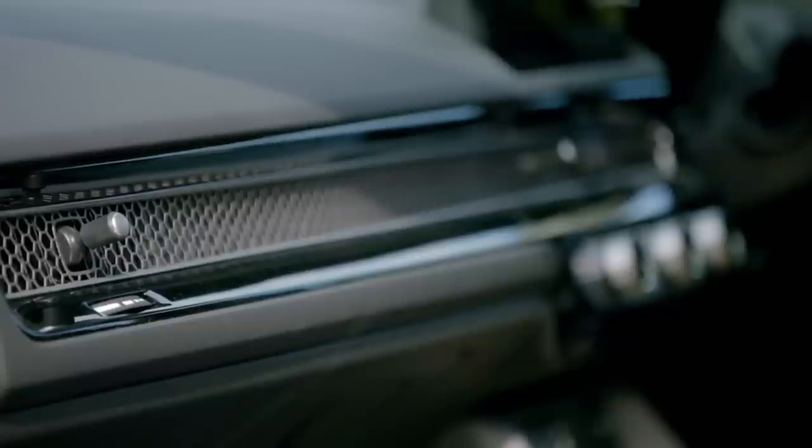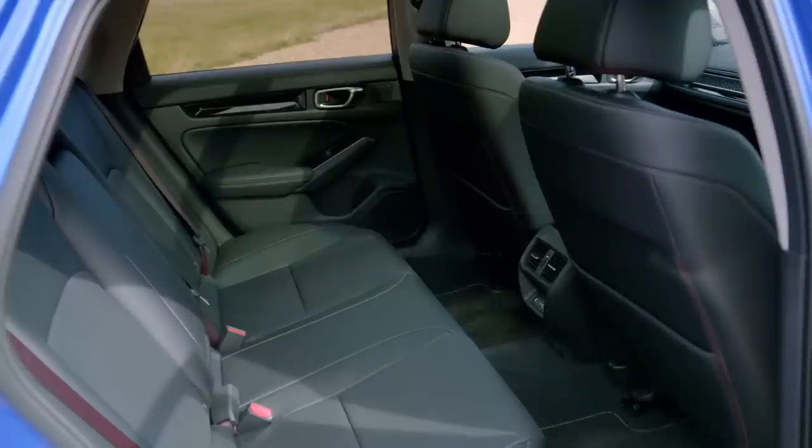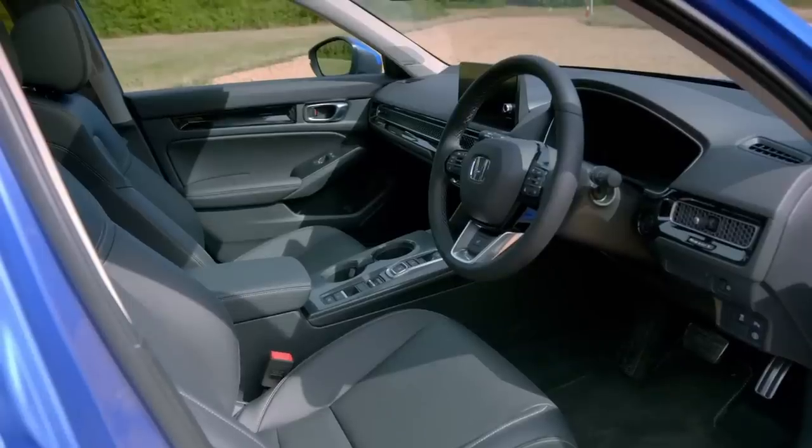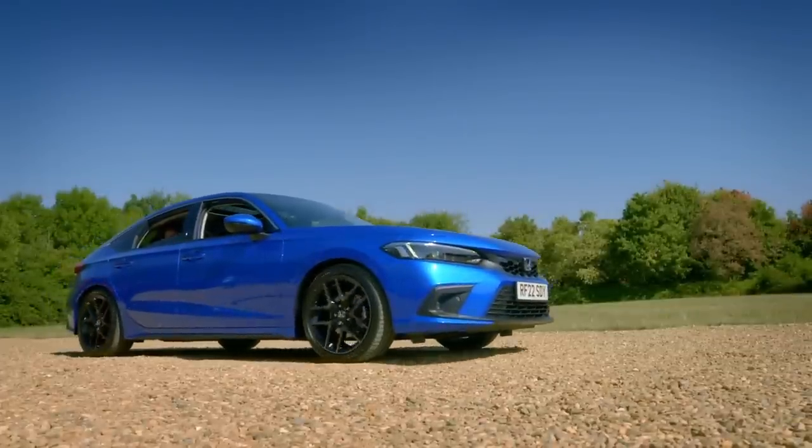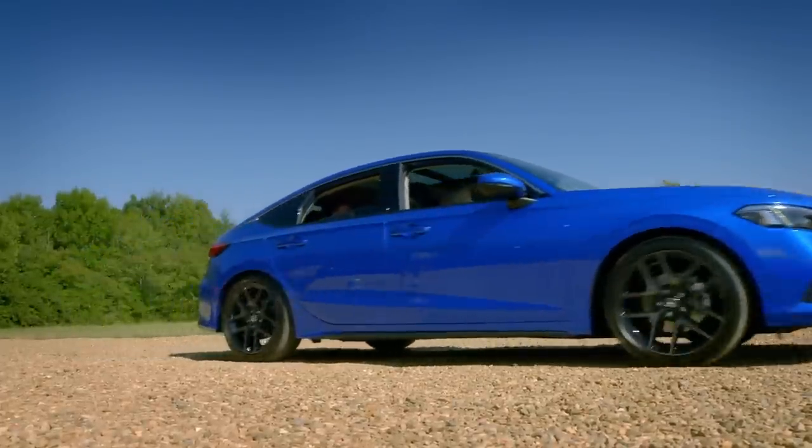Do you know, interior-wise, there's some really nice touches in there, but there's some awful things as well. So, the nice touches, I like the honeycomb on the dashboard. I don't like the seats. On a top-spec car, I want leather seats. I don't want something leather, i.e. fake leather, i.e. plastic. OK, plastic. Jason isn't happy, but he might like this car on the move.